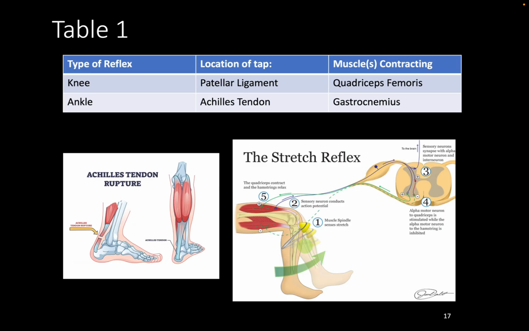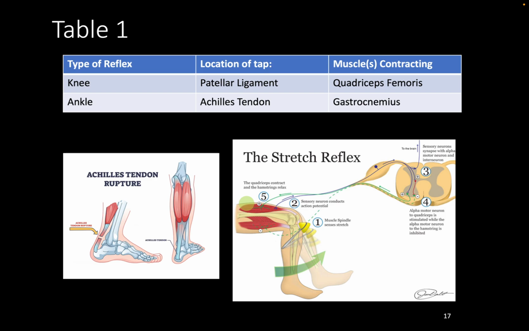Why? Well, essentially, if they hit the right spot with this mallet, they are hitting your patellar ligament. So it's right here. This ligament holds your kneecap to your shin bone. But on top of your knee bone, or your patella, you have muscle, your quadricep muscles. So when you hit here, that force transfers all the way up to the muscles and you get a stretch.